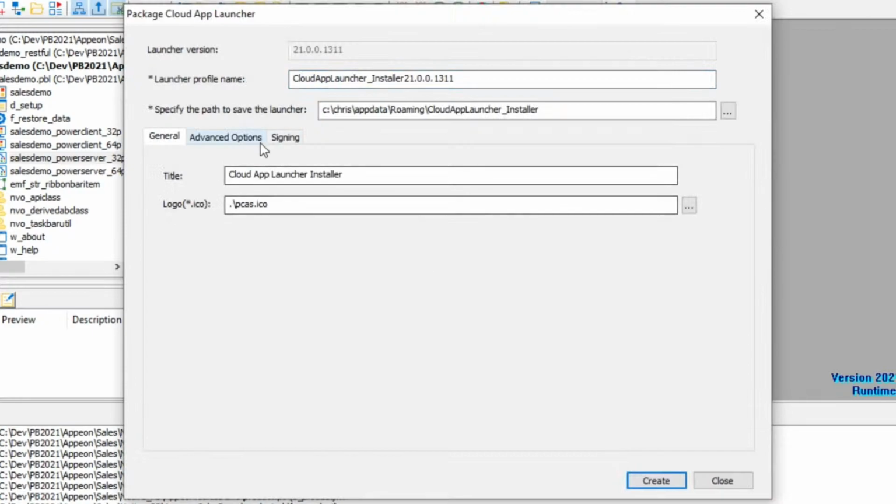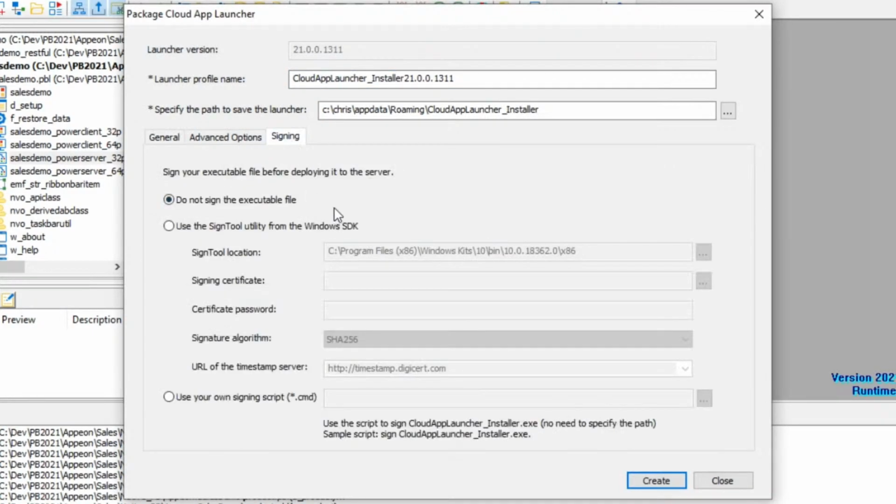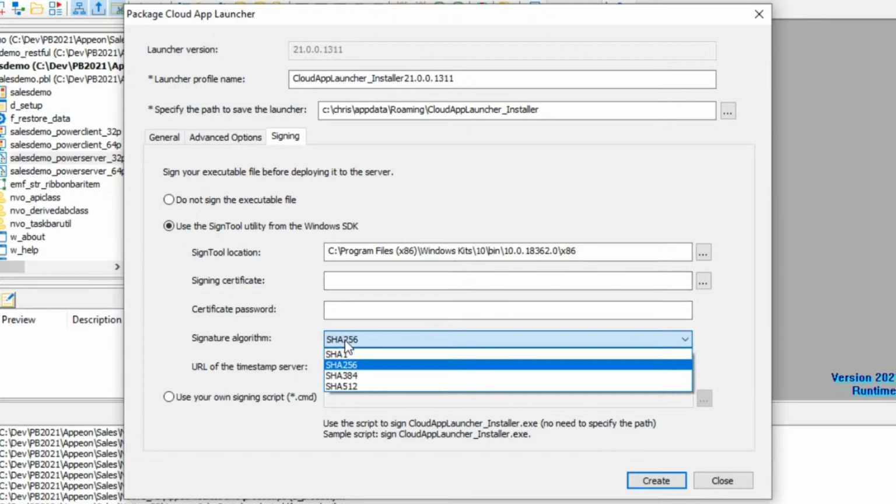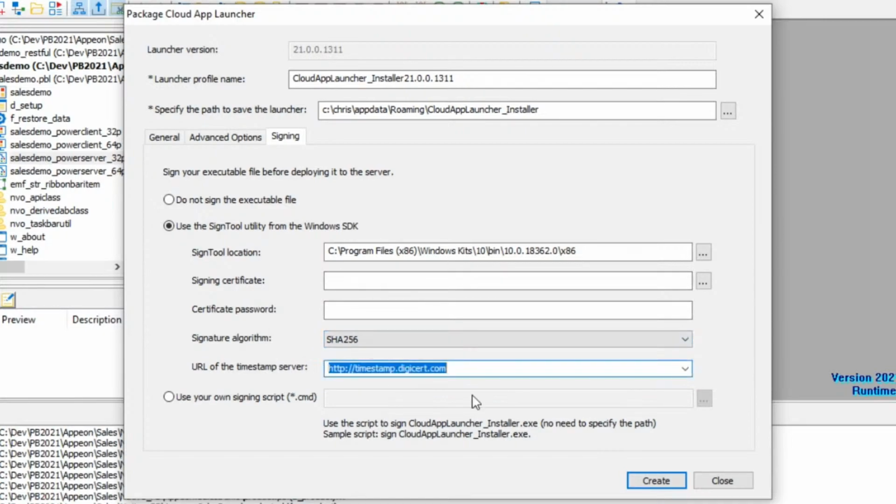Before leaving this section, I also wanted to come back here and mention that the Cloud App Launcher itself can be signed. So notice here that if you have Windows policies, or you have an antivirus which is very picky and is picking this thing up as a potential threat, what you may have to do is sign it. And that's pretty easy to do. You can see here I just pointed to the fact that I have the Microsoft Windows SDK. The signing tool is located in this path on my machine. And then you would point it to the certificate and the password and what kind of algorithm is used on it here. And it'll go ahead and sign the Cloud App Launcher and make it more trusted by the operating system, and especially on the end user machines.